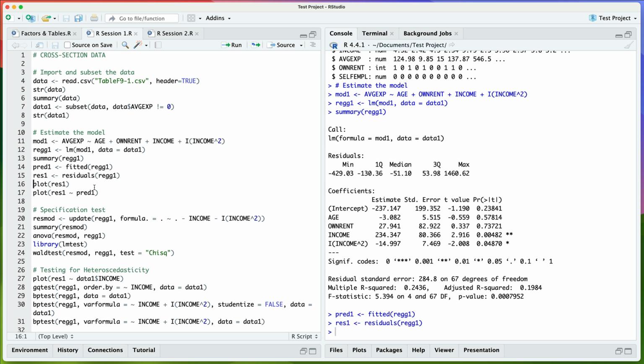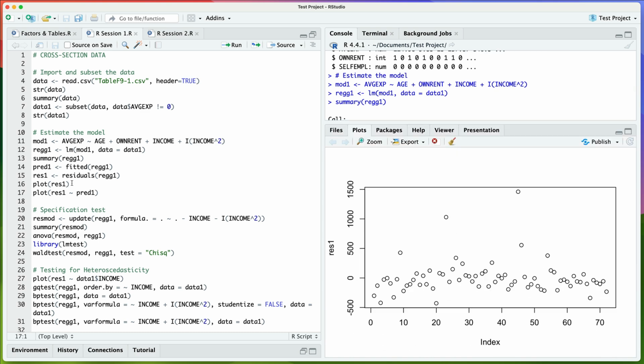And now that I've done that, I can then plot these things. So a simple plot of the residuals, just use the plot command on the residuals variable that you've just created. And we get a straightforward plot of the residuals. Of course, you could add a title to this and maybe a better y-axis label and so on. We've seen how to do that in the previous video that I did.